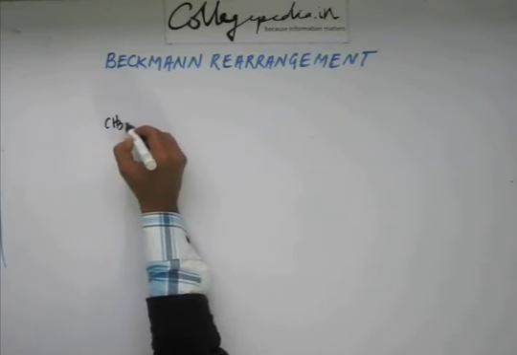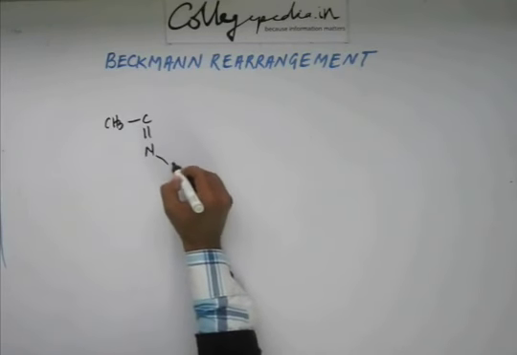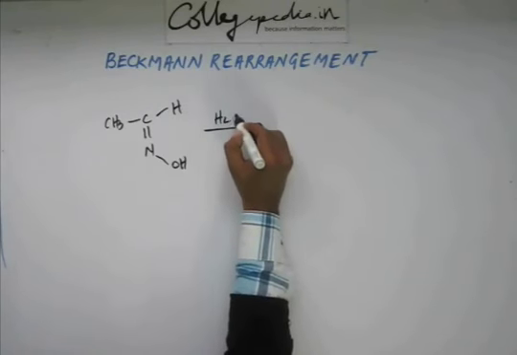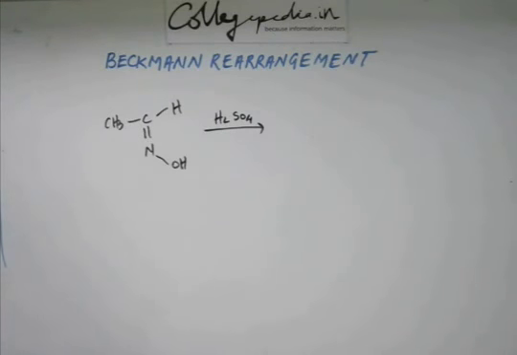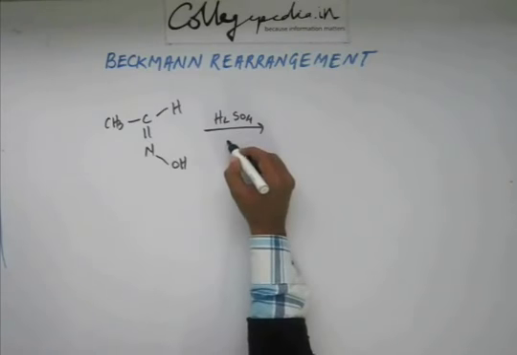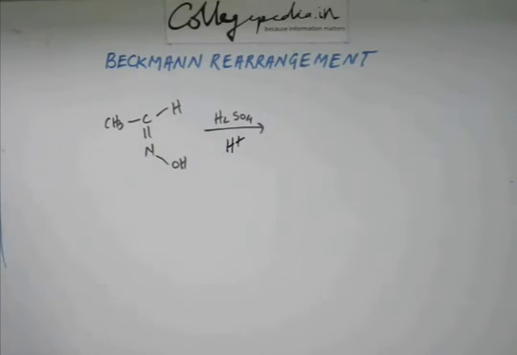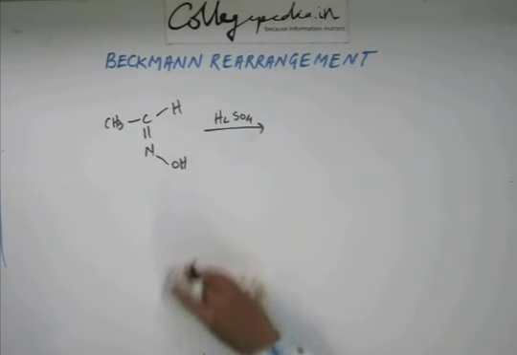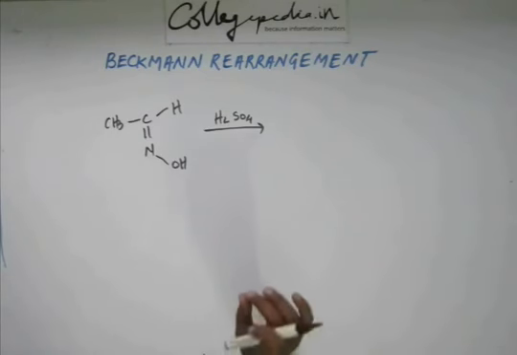Suppose I start with this oxime and add a little H2SO4 to it. Now H2SO4 will do nothing but produce H plus ions in the system, and the bisulfate ion produced will not participate in any reaction because it is highly stable. So this is equivalent to just writing H plus. People may write just H plus, or they may also show the whole acid like H2SO4. Now when I add H2SO4 to the system, there will be a flourishment of H plus ions.